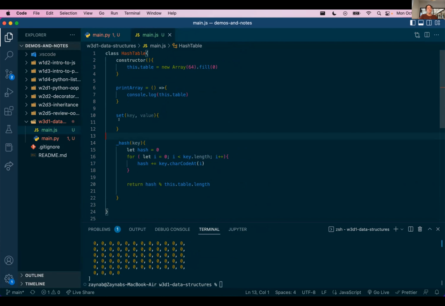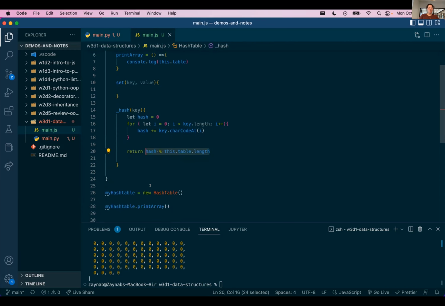Explain it, yes. So the hash function is supposed to take in a key, and this key can be anything. A lot of times it's a string, and it takes a key and it produces an index that will fit in our hash table. So in this array that we created, this function will take a key and will return an index that is going to fit inside of our array. That way we can use that array as kind of like an access point.